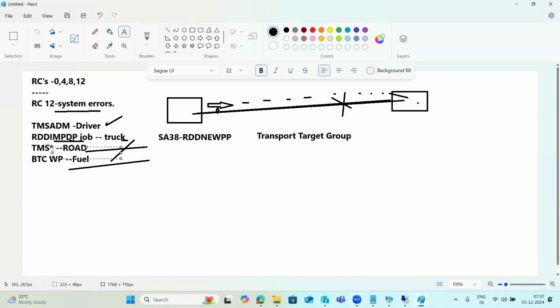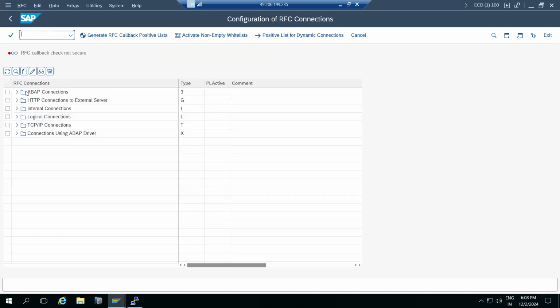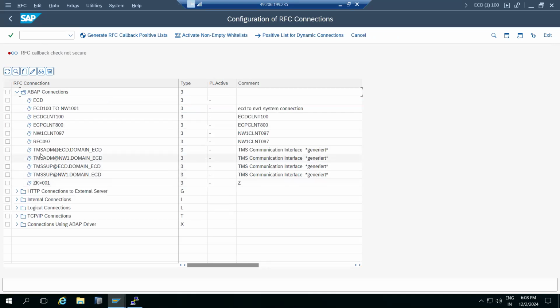Yeah, these are the destinations actually. TMS ADM and TMS SUP. These are the RFC destinations. They start with TMS: TMS ADM and TMS SUP. Simply, instead of maintaining the full names, we just call it TMS star.